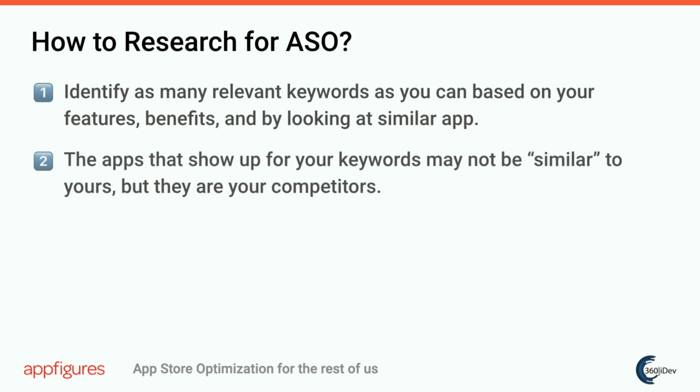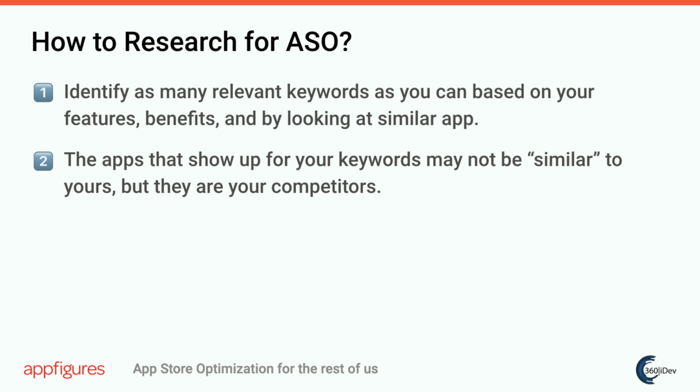Now, an interesting thing is that it's so easy to go after competitors and say, what are they doing? And that's something you should do. You know your competitors in most cases, and when you look at them, you can get some ideas. Just keep in mind, they probably have as much of an idea of what they're doing with their ASO as you. So don't necessarily take everything they do and say, because they do it, I have to do it. But it's a great way to get ideas and get some more understanding of what I should be looking at.